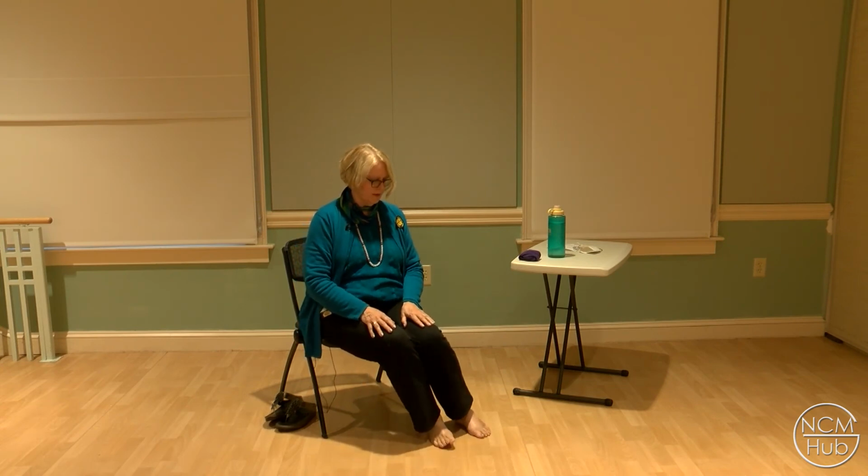And as you're doing this, notice all the joints that are moving. If it's going to be slippery outside, you want to make sure your ankles are limber, your knees are limber. If your body's able to adjust to a sudden movement, there's less chance of things snapping and tearing and straining. So loosen them up. Going from side to side. Notice where you're feeling it. And of course, you're still sitting up straight.